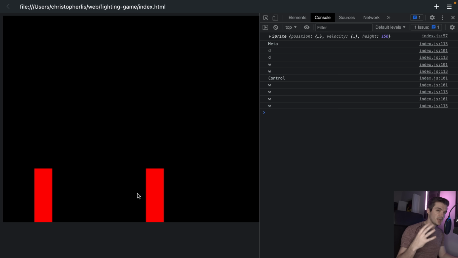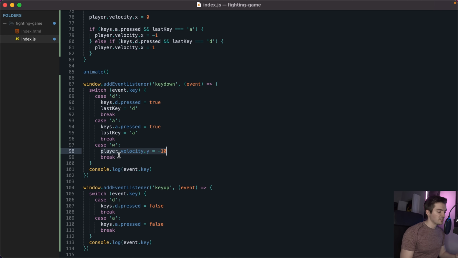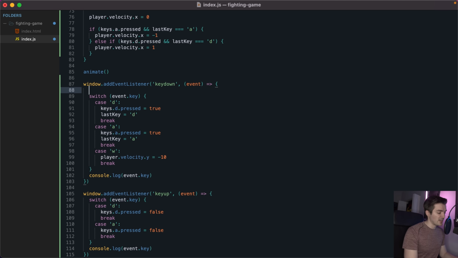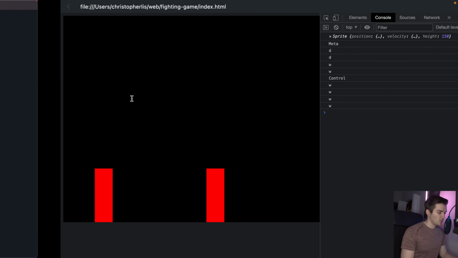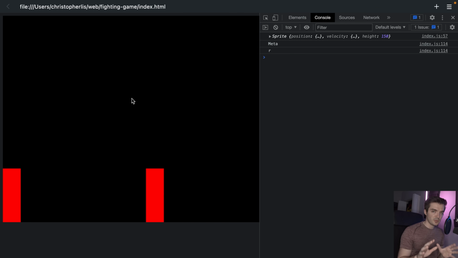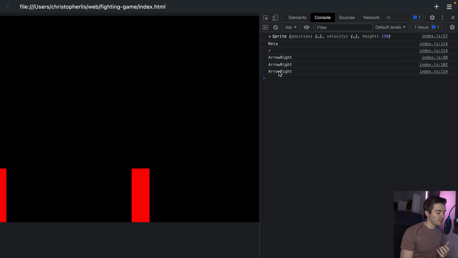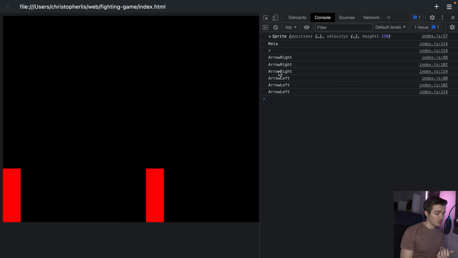So now let's go ahead and move our enemy over here using our arrow keys. So to monitor for our arrow keys, we want to listen for a case, but we might not know what case an actual arrow key is. So if we want to go ahead and monitor that case, we can go ahead and console log out our event object, specifically the key property. If we go ahead and save this, go back to our browser and refresh, and then we only press down on some of our arrow keys, so I'm going to press the right arrow key. You're going to see that gives us a value of ArrowRight. I also want to press down on our left arrow key. It's going to give us ArrowLeft, and if I press up, that'll give us ArrowUp.